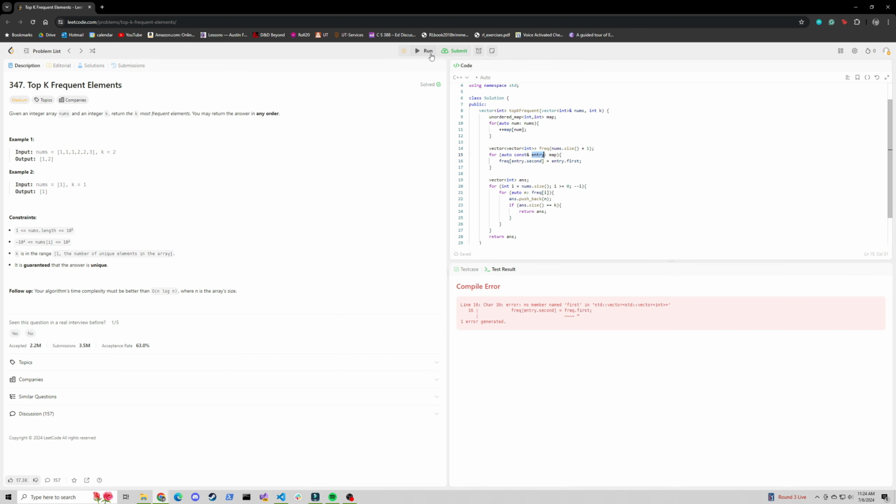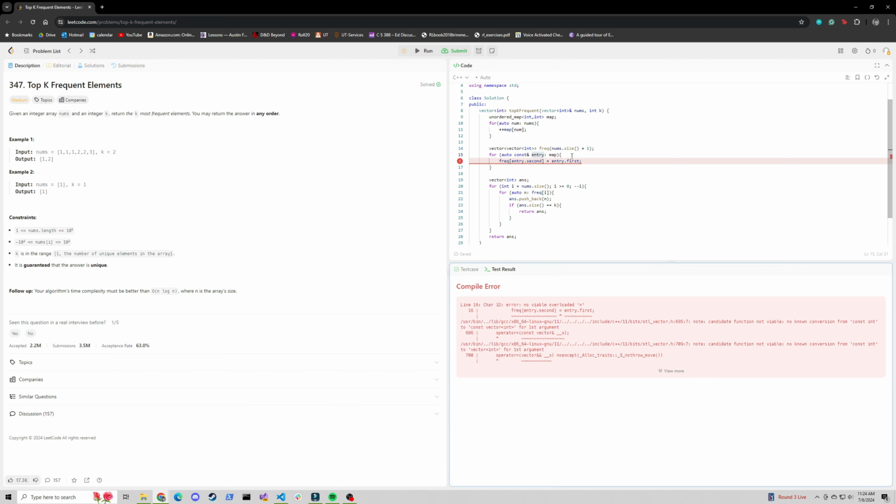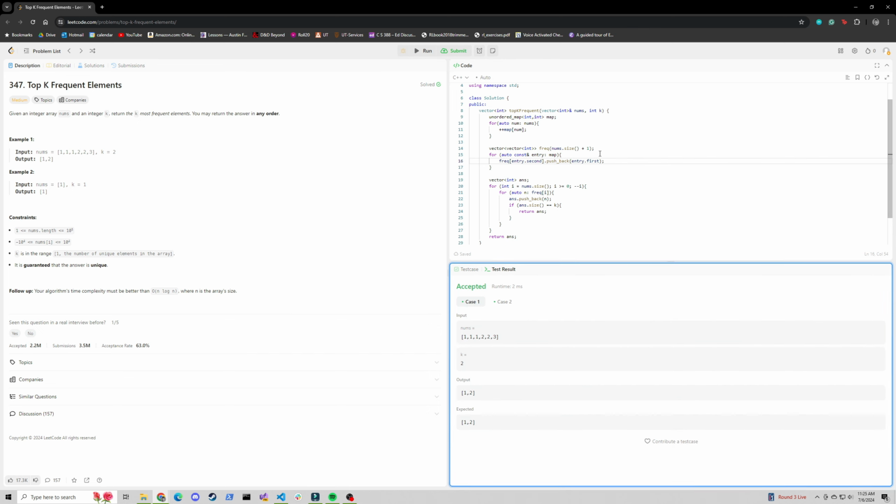This is what we're iterating. And push back, because we're adding our elements into the vector. Entry is what we're iterating over in the map. We get the second, which is the frequency, and push back the first item. And now it should be good.